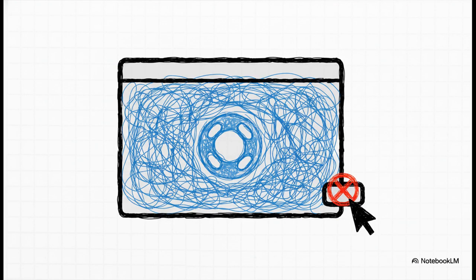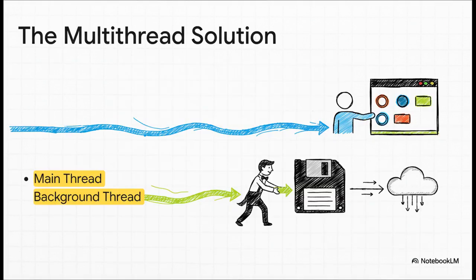You know that super annoying thing that happens sometimes? You're in an app, you click a button, and boom, the whole thing freezes. The screen goes gray, you can't click anything, you're just stuck. That is the perfect example of a single thread problem. Your one and only waiter is off doing some really slow job, and it just can't pay attention to you until it's finished. And the solution?